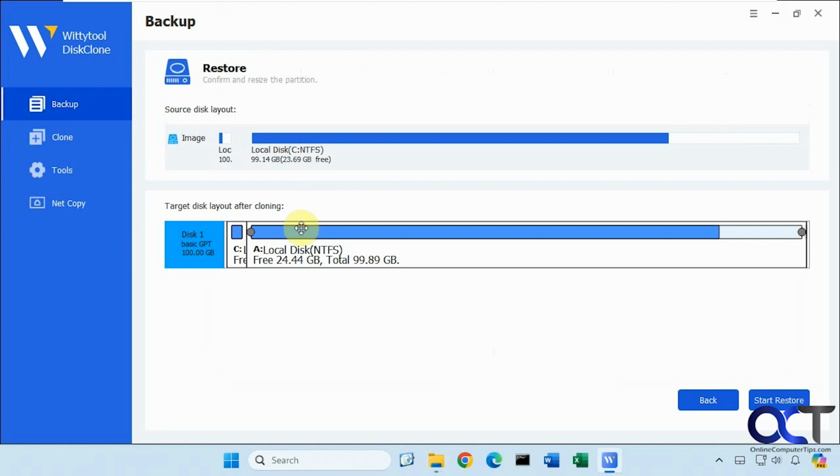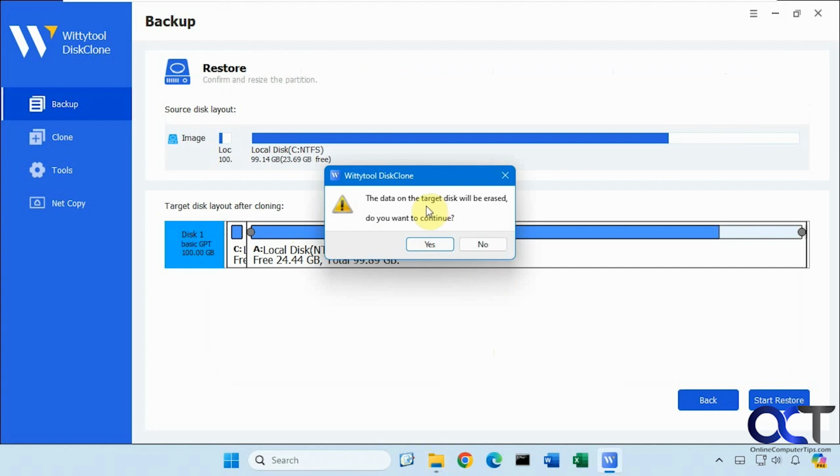It gives you a little summary here of how it's going to look. Start restore. It says the data on the target disk will be erased. Keep this in mind, because your computer will be restored back to the date you made the backup, so any changes you have made since you made this image will be gone. That's one downside of doing image backups, because it's only as good as the date you made it. A lot of people like to make multiple image backups so they could go back to certain dates. And of course, you could just do a file backup with a different program if you just want to back up your files. But if, for example, your computer started acting funky, or you got some virus or something like that, and you want to roll back to a clean version, you could use this. All right, so I'm going to click on Yes.